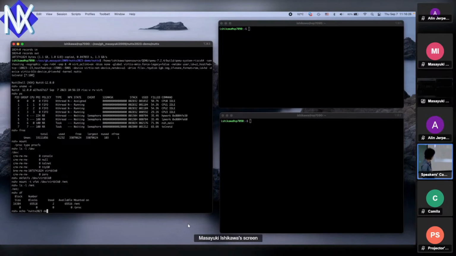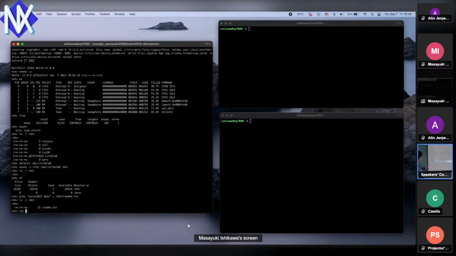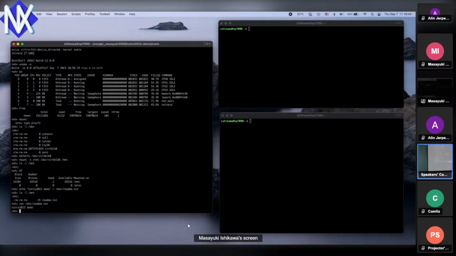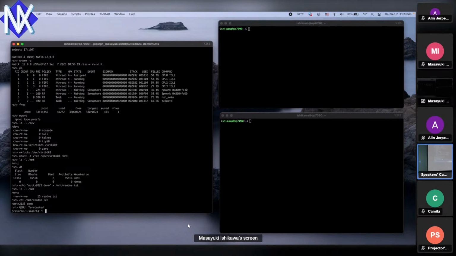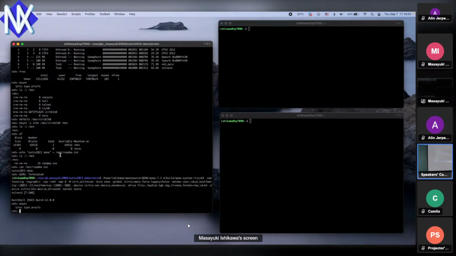You can see a mkfatfs and create a file on the device. Okay, and check with cat, so the content inside the file. Then quit, and then I start QEMU again to check if the file exists, and then mount.